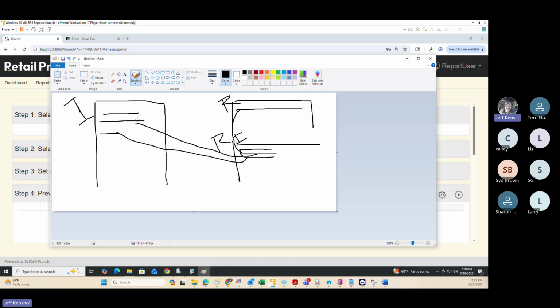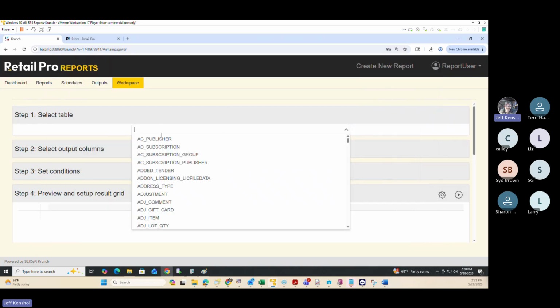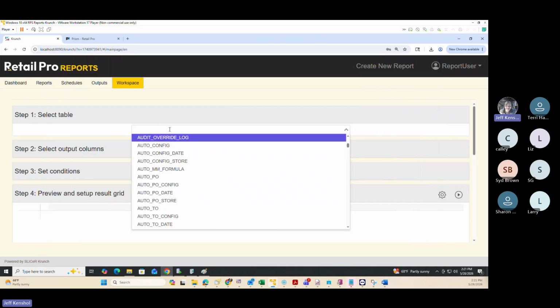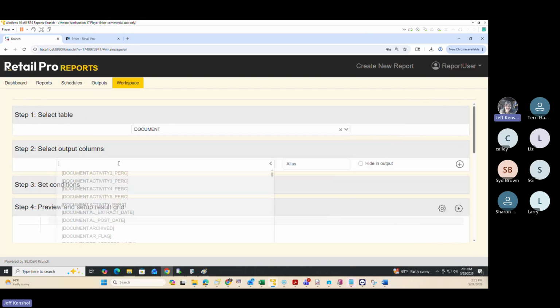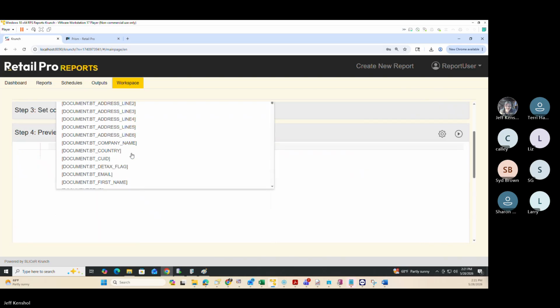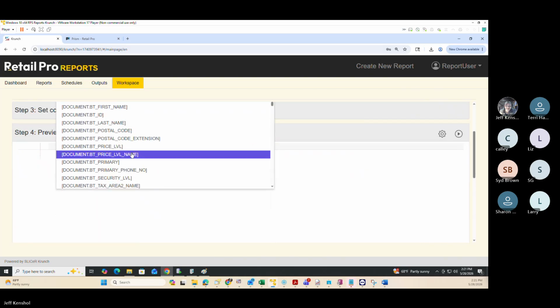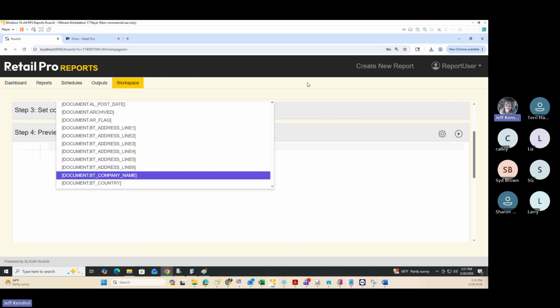So we'd have to be able to say, from the, let's see, can I just type it in? Yeah, from the document table, that's my receipt table. What columns do I want? Do I want the receipt number? Let's see, can I type in that one?